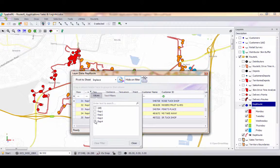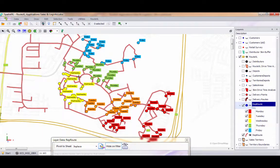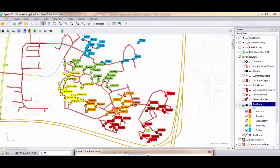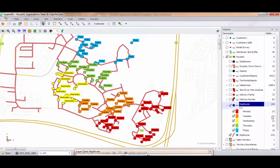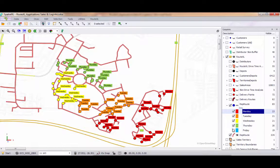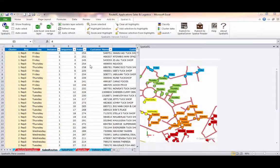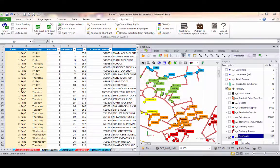If we isolate just one vehicle — vehicle 4, for example — we can see the daily routes displaying on the map, with the number of delivery points shown in the legend, which have been balanced by day. We can see that each daily route has been geographically clustered and optimised to ensure they are the most efficient routes for vehicles and limit any overtime. These results can be quickly transferred to an Excel spreadsheet to further analyse and compare routes, and to export a daily list of delivery points in sequence for delivery teams.